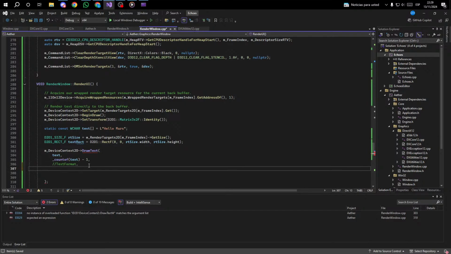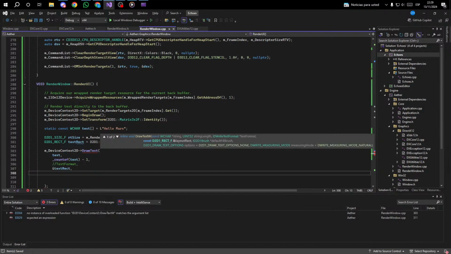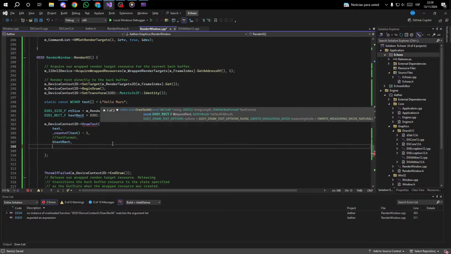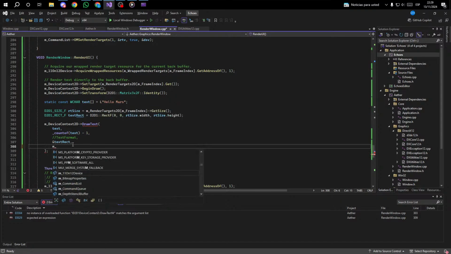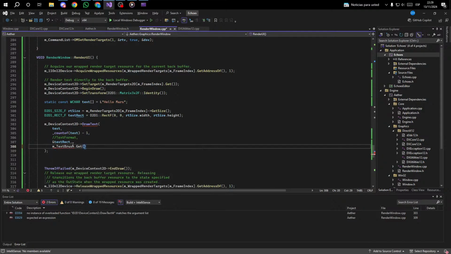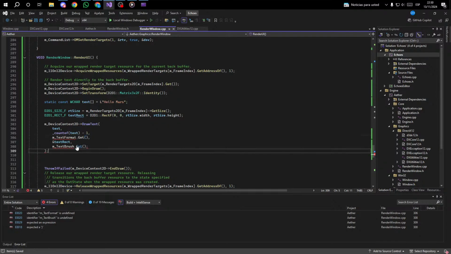It needs to be a pointer to the actual memory. That means it's got the little ampersand in front of it, for anyone who really is new. And then we need the color. So let's have a look. And then text brush and text format, and text format dot get. Now that's all very well and good, but that's not going to work because we don't have these variables. So let's go and create these now.